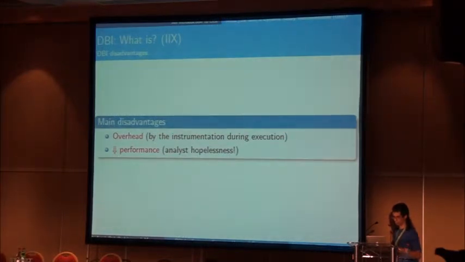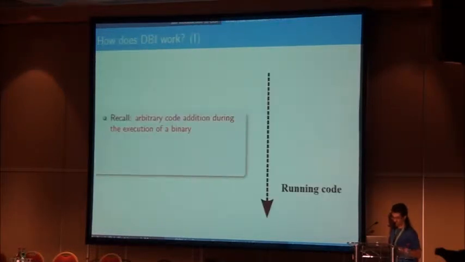So, however, DBI is not Wonderland. We have a few disadvantages, mainly that we are introducing some overhead. This overhead is done by the instrumentation during the execution, and this will produce a very high impact on the performance. So this can be a very big pain for the analyst. Okay. So how does DBI work?